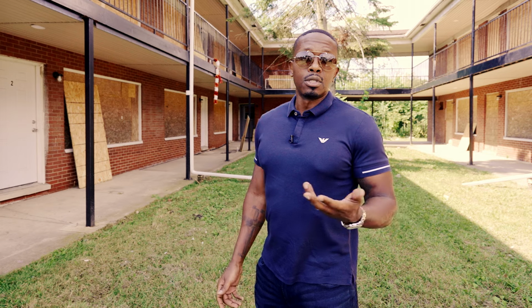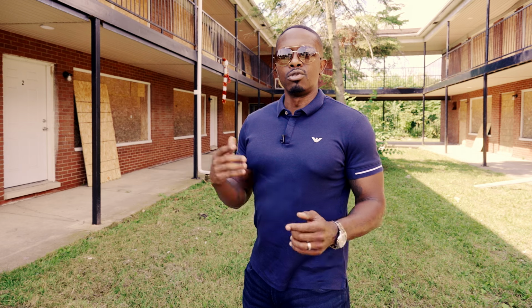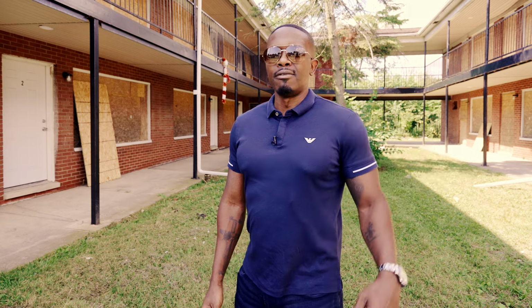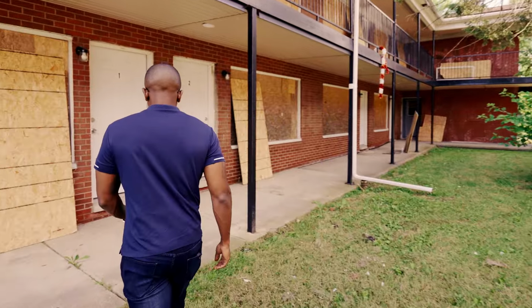We got tenants moving in soon, so I'm about to check on the progress. Just for numbers' sake, I think we bought this one for, I wanna say 450, putting like 300,000 into it, and it'd be worth like 1.2. Eight two-bedrooms, eight one-bedrooms. The twos should rent for $1,000 a clip, and the ones should rent for somewhere between 850 and 950. Give y'all some perspective, okay? Y'all do the math. I know y'all got your calculator, so come on.